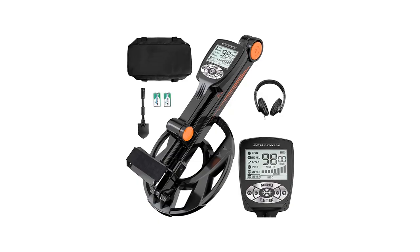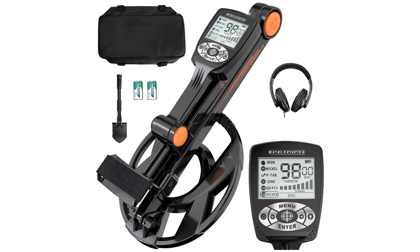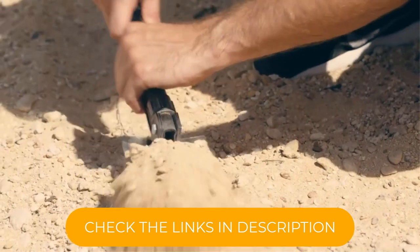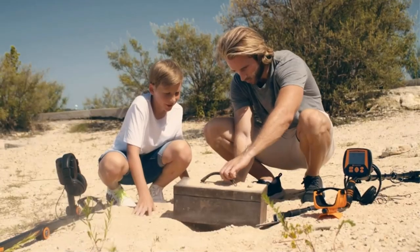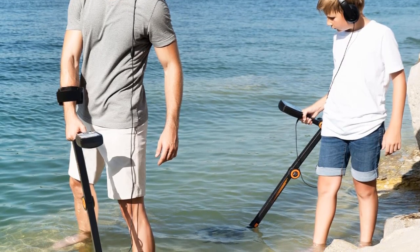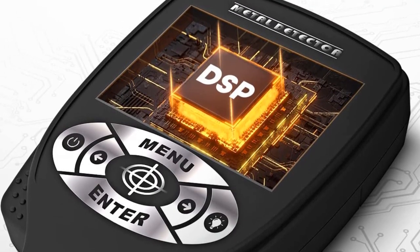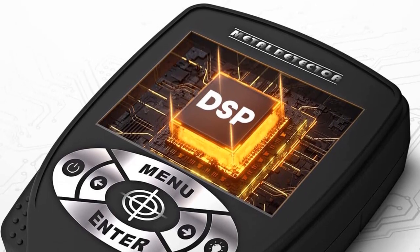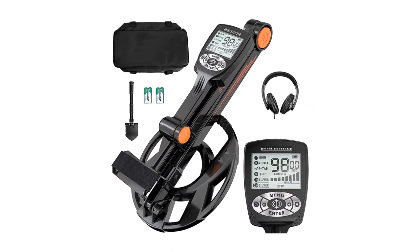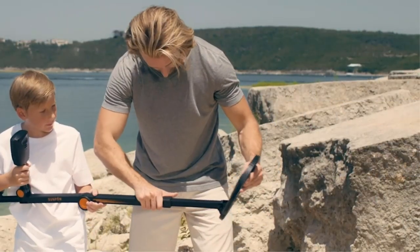Unlike other devices that have to be assembled, this one is collapsible so it fits in most backpacks or even under your arm when you have to lug it home. The LCD interface is big and bright, so you can try treasure hunting at night. It's one of the most powerful metal detectors out there and under normal conditions, can detect treasure up to 10 inches underground. It's practically perfect, but sadly the experience isn't universal. If you're taller than the average bear, you may find yourself slouching to get this device close to the ground where it needs to be.